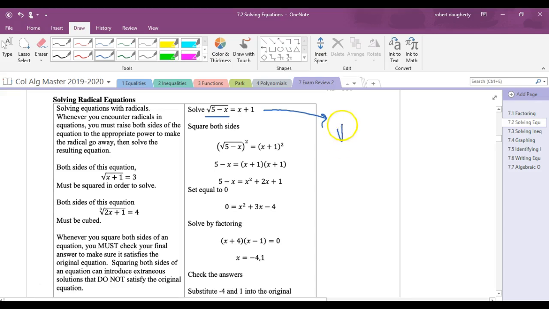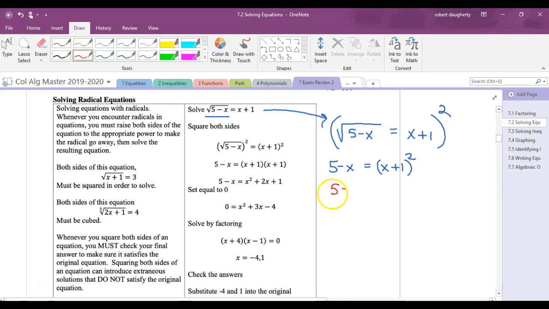The way to solve this problem, the square root of 5 minus x equal x plus 1, is to square both sides of that equation. The reason I do that is on the left side, it gets very simple in a hurry. That's what happens when you square the square root of 5 minus x. On the right side, you get x plus 1 squared, okay? I hesitate to write this down, but this is not x squared plus 1 squared. You should know better than that, okay? That's going to be a big drawback to being able to solve anything if you go to that solution.